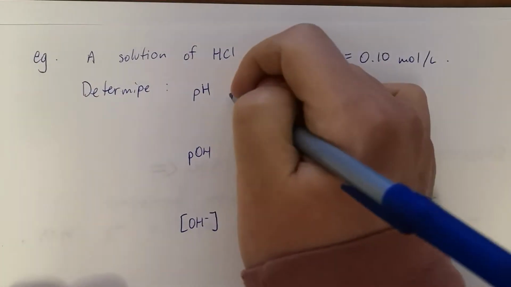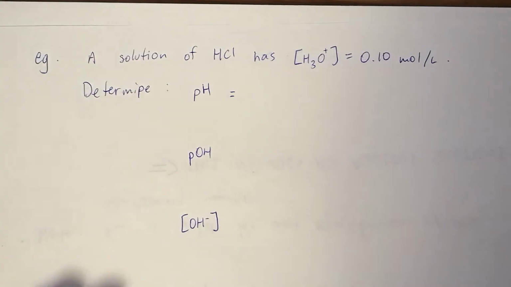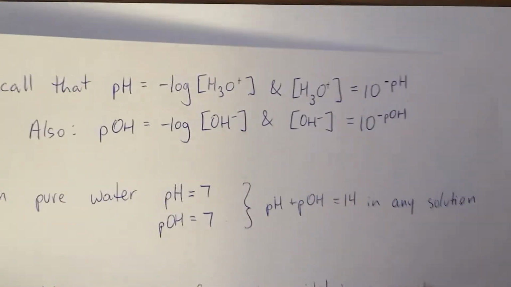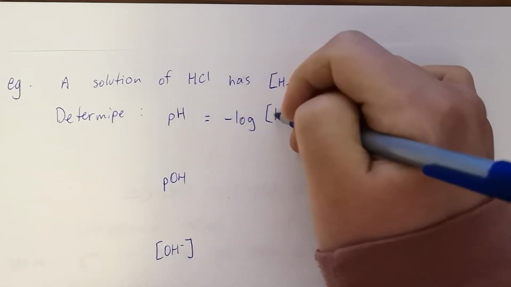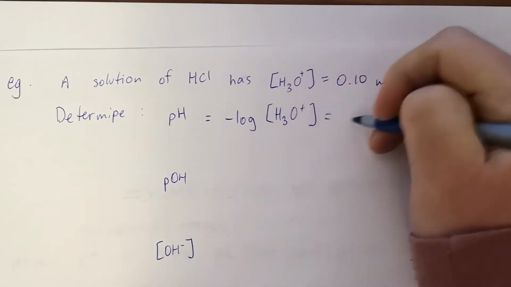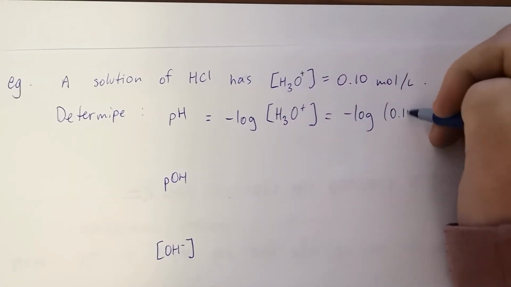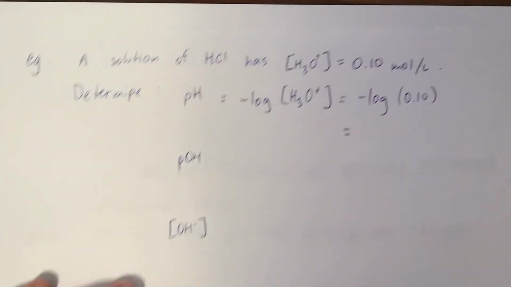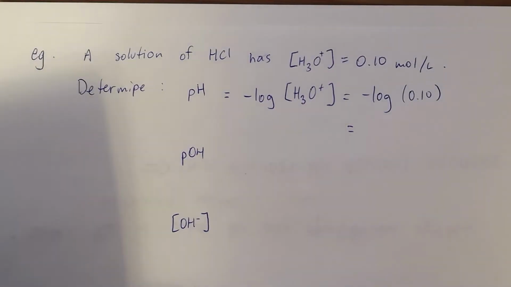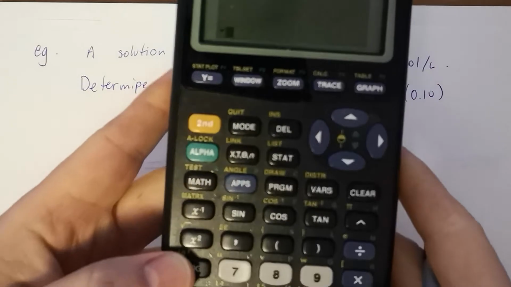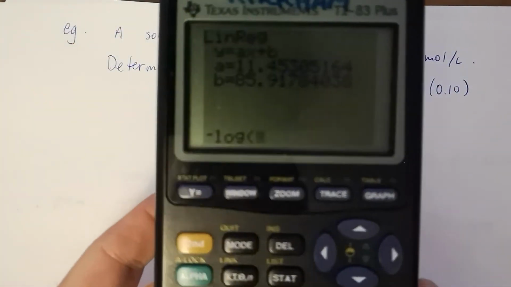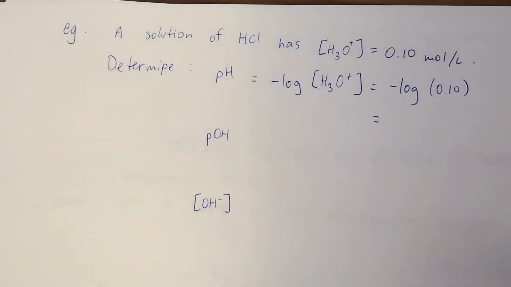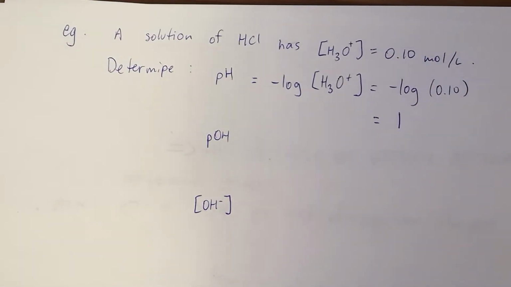Okay, so let's find the pH quickly. Let's remind ourselves how. pH is negative log of the hydronium concentration. So I'll write all that out. But that's just negative log 0.10. Okay, and I think we're going to get a nice number here. So just, if you haven't done this before, I hit negative, just this log button. And I knew it. This has got a pH of 1.